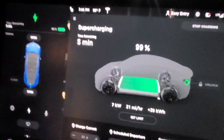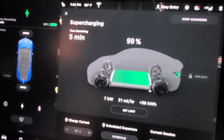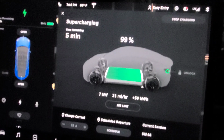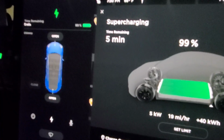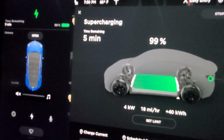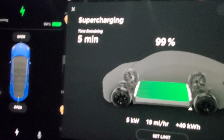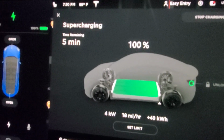Okay, we are charging the Tesla Model Y at the supercharger for the first time, almost to 100%, 99% now, and it's 5 more minutes. Let's see if we could get 100%. You got 5 minutes, it's 99%. It was 100%, but it went down. Let's see if we can reach 100% again. This is a quick 100%. There you go, 100% in the supercharger.